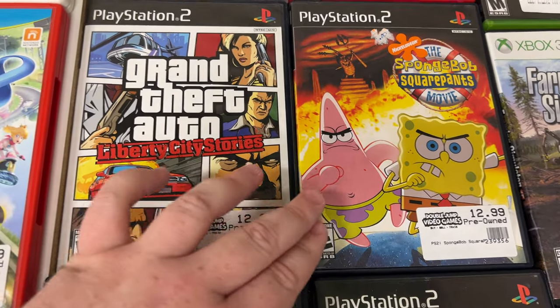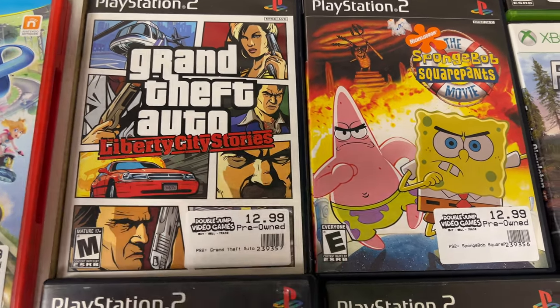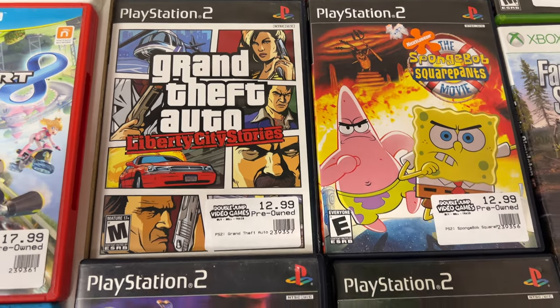And would they ever remake the SpongeBob SquarePants movie game? Or is that something that is trapped in the past forever?